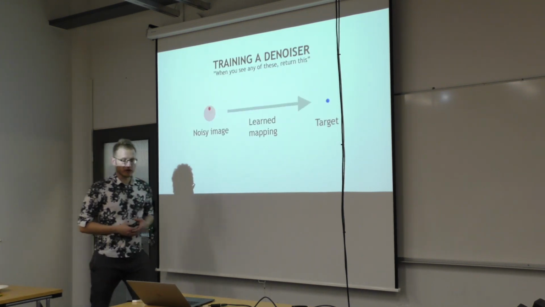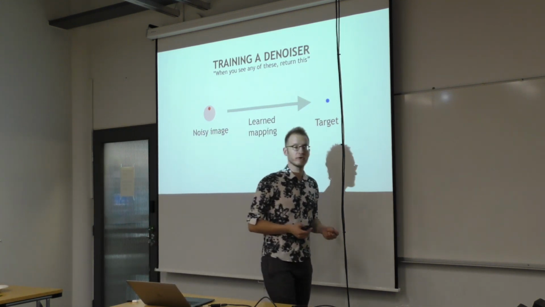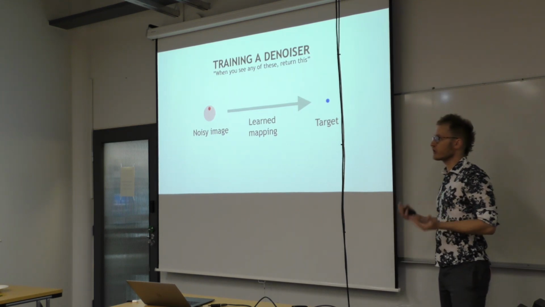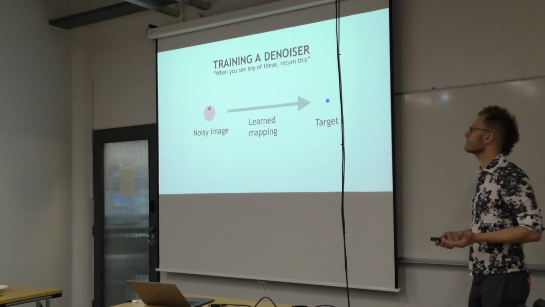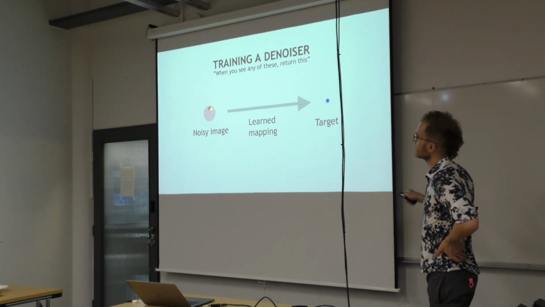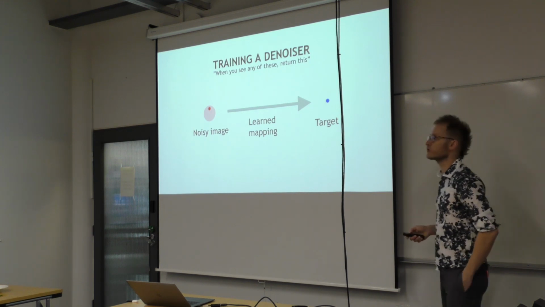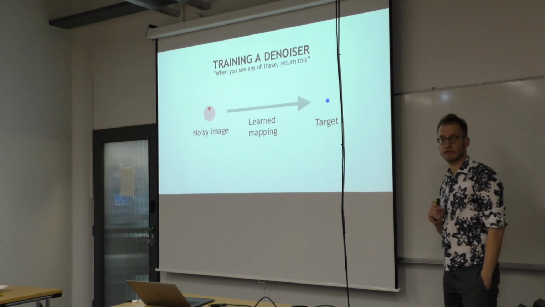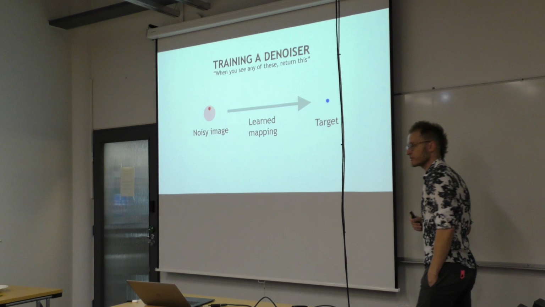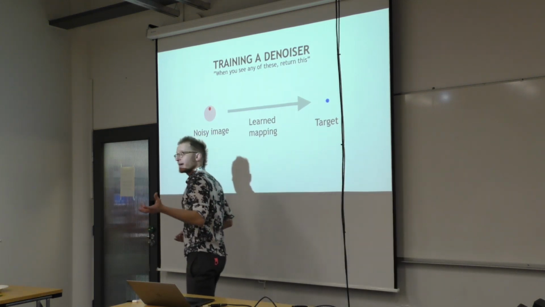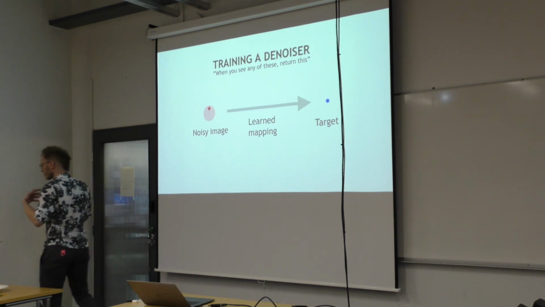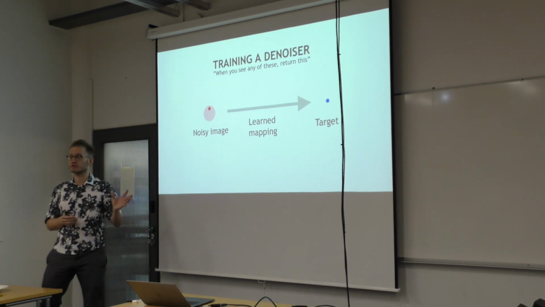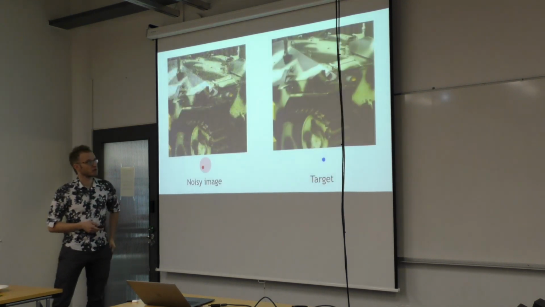And in the context of learning to remove image corruptions, the simplest form of which is just noise, independent per pixel, like I showed before, this learning process entails training a model by showing many pairs of noisy images and the corresponding clean images, and trying to learn a mapping that, when given a noisy picture, outputs the corresponding clean one. Right? I should mention that there'll be examples of more complex corruptions than just independent per pixel noise later on in the talk. This is not restricted to that, even though that is the most simple thing.